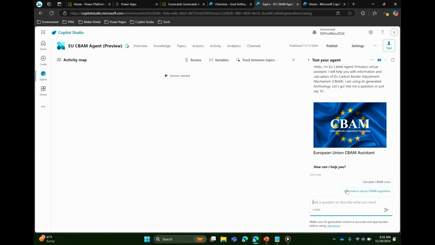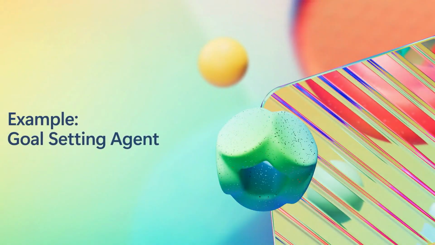So that's the high-level EU CBAM agent. Like I said, that's going to be available in December, and you can deploy it through AppSource and Power Platform Gallery. Any organization that does business in the EU is going to need to start thinking about this. So really good, really lightweight way to introduce that to organizations, start getting folks to think about sustainability and how technology, specifically Copilot Studio in this case, can actually get answers and get them ready for emerging standards.